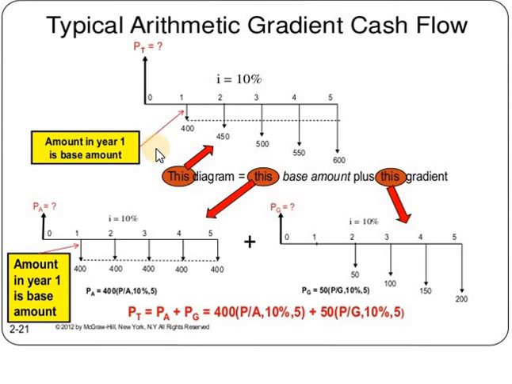In order to get the present worth of this cash flow diagram, we'll split it into 2 parts. We will have a base amount of 400. Always the first amount that you see at year 1 will be your base amount. So this will be your annuity, an annuity of 400 plus 0 at year 1, because I'm splitting this cash flow diagram into 2. So at year 1, what do I have? Only 400.